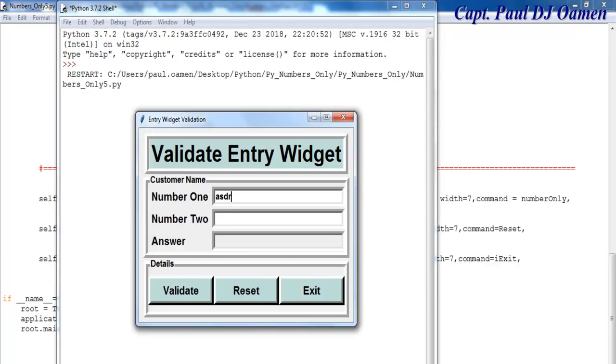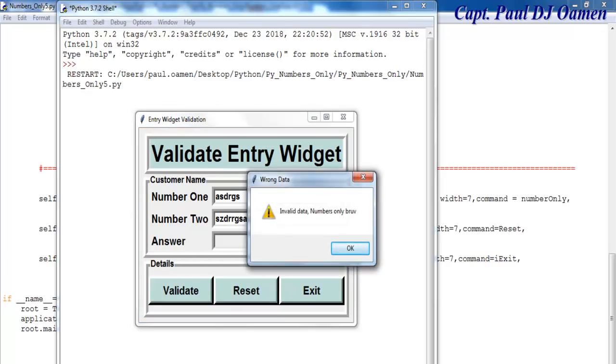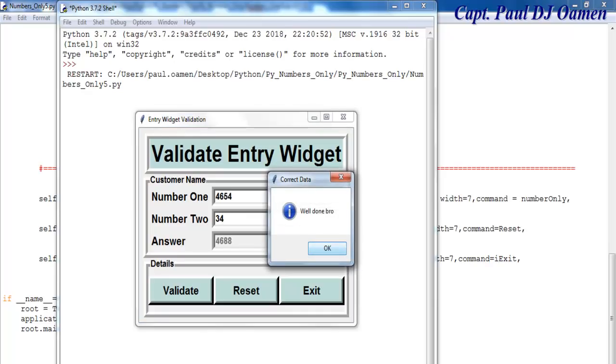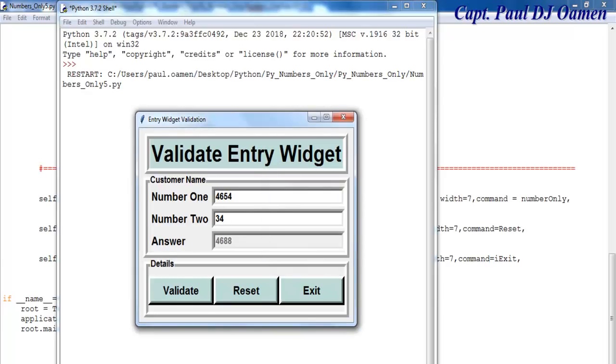So first of all, we enter invalid data in there. Look at that, invalid data. Enter invalid data numbers only, bro. There. And let's enter correct data. There we go. And that is how you validate your entering widget, guys.